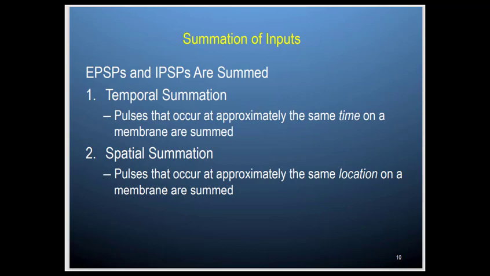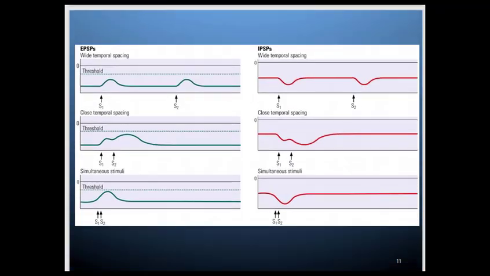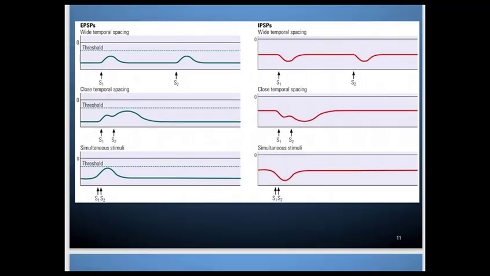So the image that she was showing you could work for both excitatory as well as inhibitory. If you receive one message, the pump is going to have enough time to return all the ions to the correct location. And if another stimulus comes in, again, the pump's going to have time to fix it. But if you get a stimulus and before the pump has had a chance to fix everything, you get another stimulus, you get even closer to threshold.